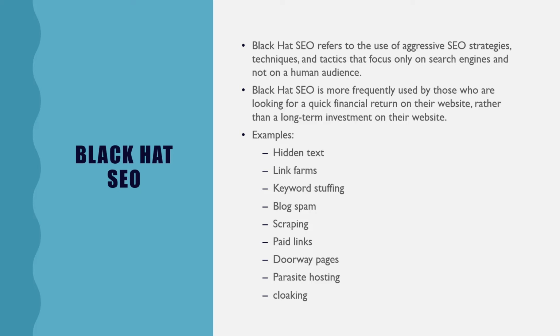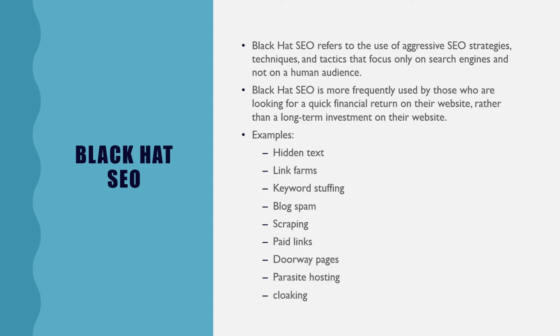But typically these are going to be websites where they're just trying to generate traffic. They don't really care what the experience is going to be like for people. And usually it's the sort of thing where when you click on it, you're going to leave right away anyways. But some examples of this would be using hidden text, so text that you can't actually see on the page, but people are adding it to the HTML so that way it comes up more frequently in a search engine. Link farms, keyword stuffing, blog spamming, scraping, paid links, doorway pages, parasite hosting, and cloaking.